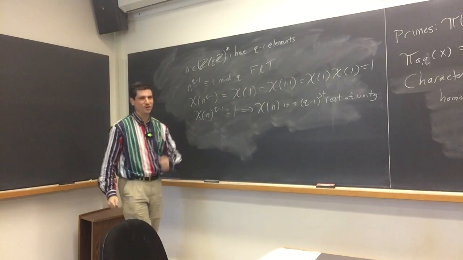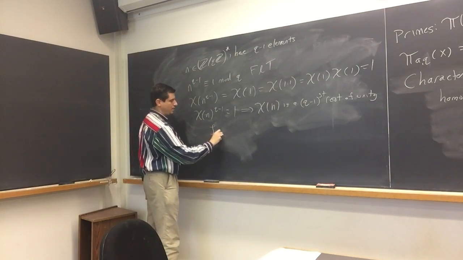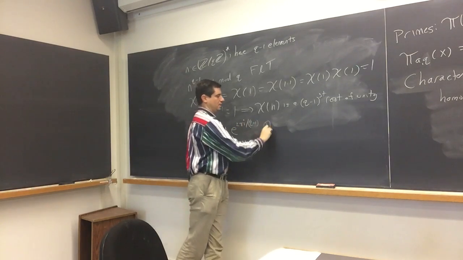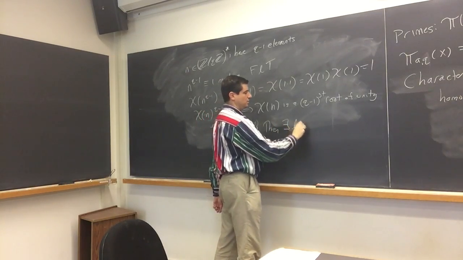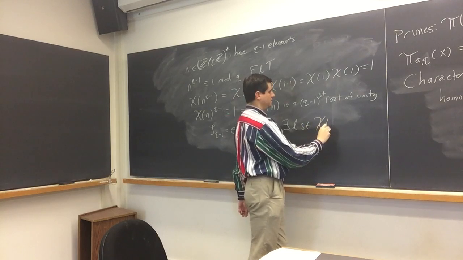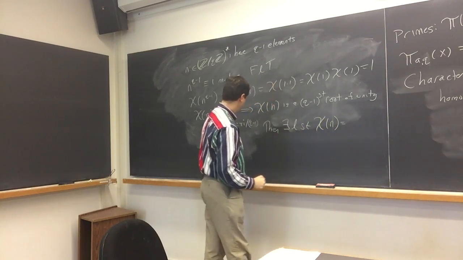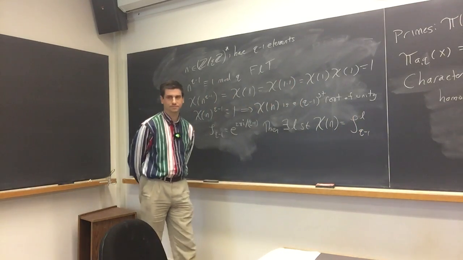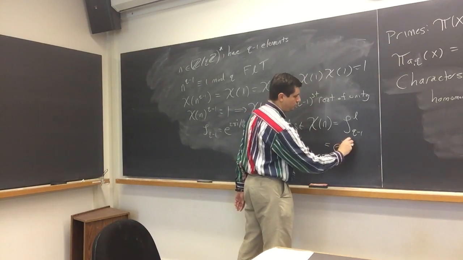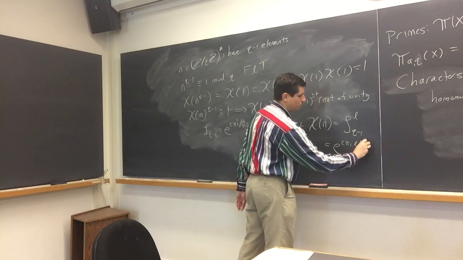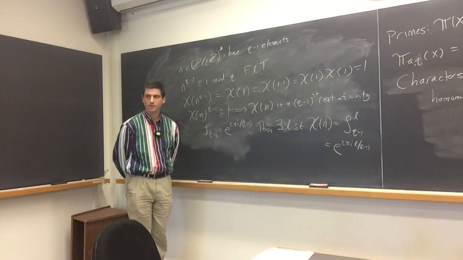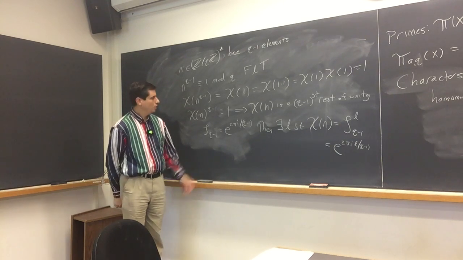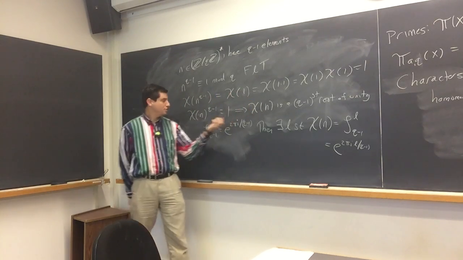So when you said q, you were just a little bit off. We need q minus 1. So if we let zeta of q minus 1 be e to the 2 pi i over q minus 1, then there exists an L such that chi of n is equal to zeta q minus 1 to the L. Explicitly, that would just be e to the 2 pi i L over q minus 1. So this is wonderful, because it's multiplicative, this is the only possibility.